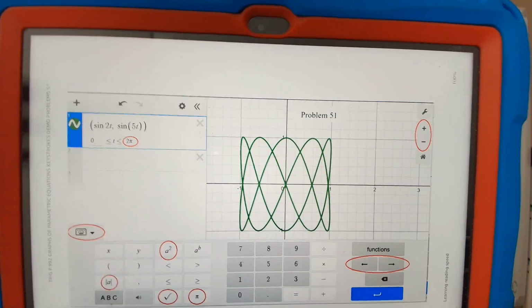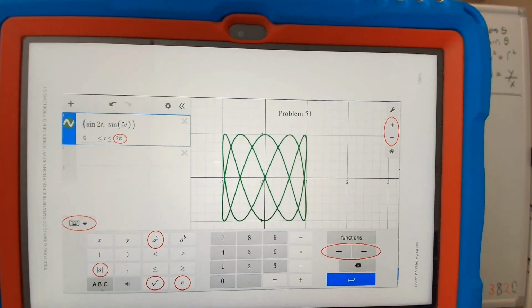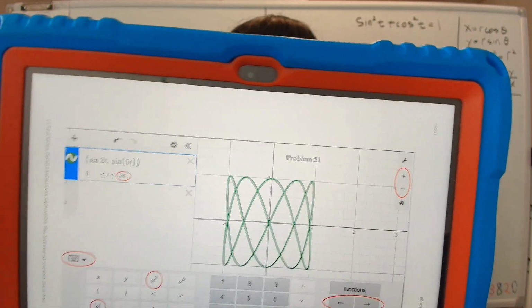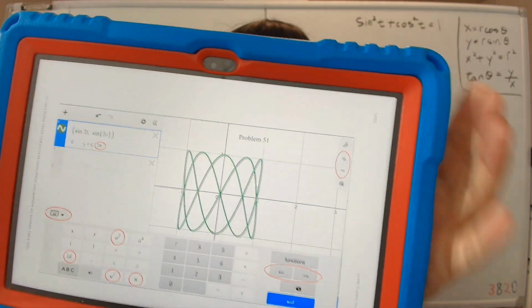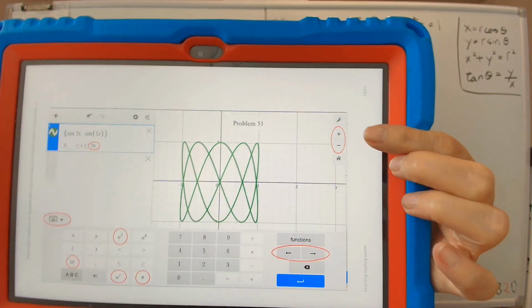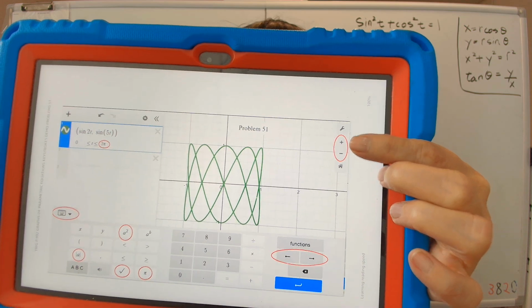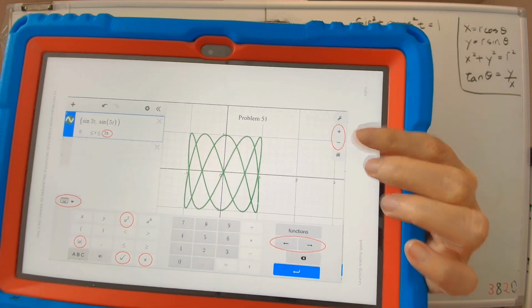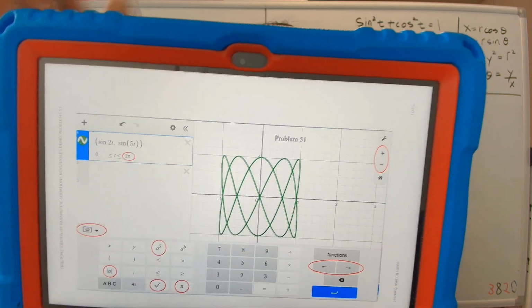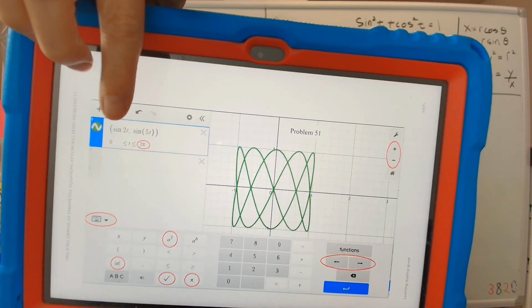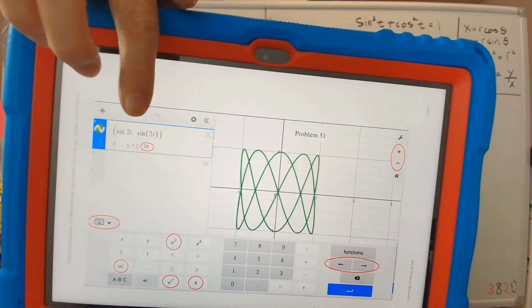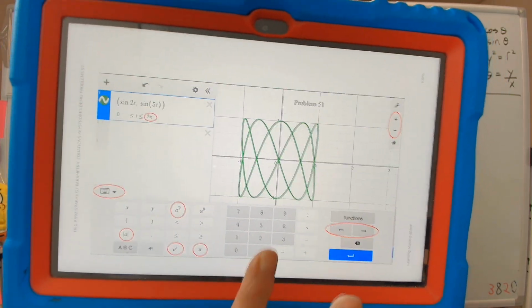Now, I also wanted to say a little bit about Desmos. They have really cool features here that are really intuitive to use. For example, if you want your graph to be bigger, push the plus sign. If you want it to be smaller, push the minus sign. Okay, and by the way, to type in sine, you just type in sin. That's it, and then 2 and t and all that stuff.